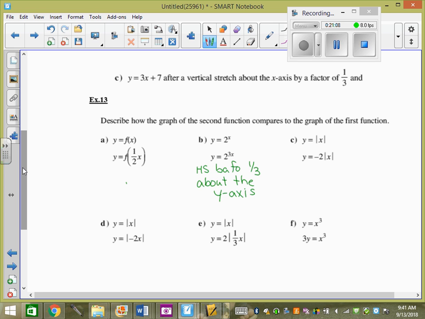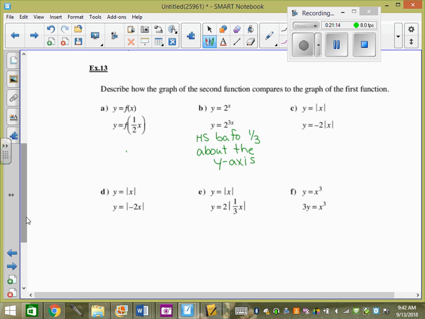And absolute values, I've told you before, those are just like the brackets, right? Nope. You still have a reflection. It's going to take this original absolute value and it's going to stretch it and it's going to reflect it, but it'll reflect it this way. So it doesn't prevent the reflection because the reflection's in the positive y's, right? And if I had a negative in front, it's not going to prevent the reflection from putting it down because it's not in the bracket. So you'll still have the reflection, but it can happen because you can move positive y's, right?